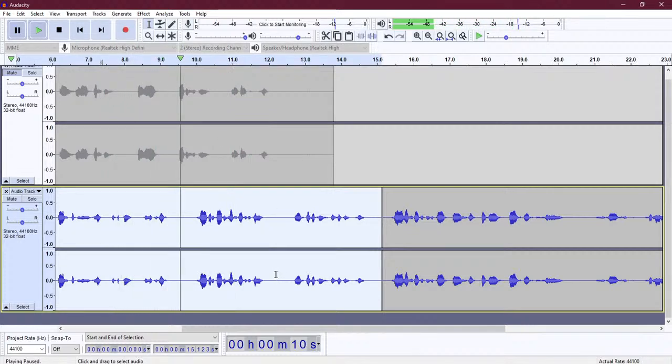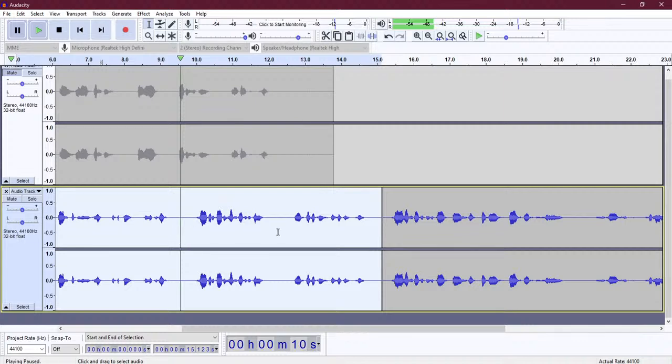So by mistake, if your time track or time slider is here, and you start recording, it will ignore this part and always start recording from the end. This will avoid any mistake, because if the option was wherever you are, you start recording, it would record from that spot.